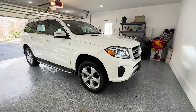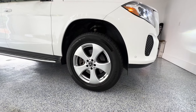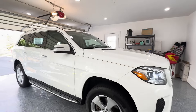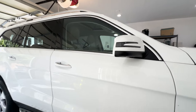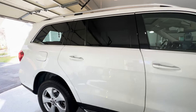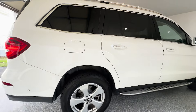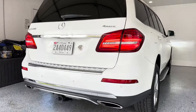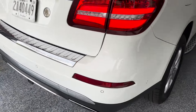It has running boards and is sitting on Continental highway tires and alloy wheels, which look absolutely fantastic. Parking sensors — this one also has 360 cameras all the way around, including front and side cameras. The wheels are in near-perfect shape; there's hardly a scratch or nick anywhere. Really good condition, parking sensors in the back as well.